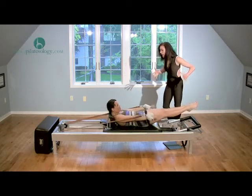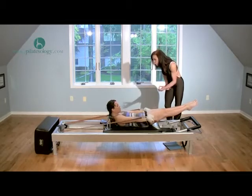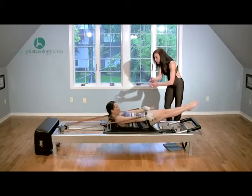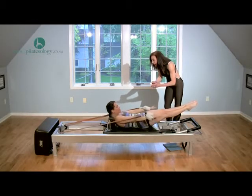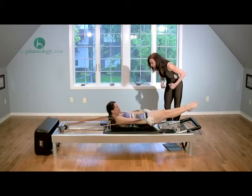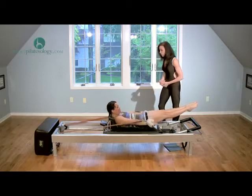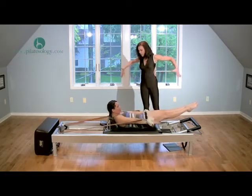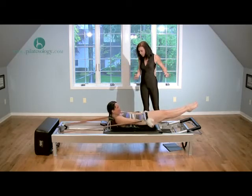Fill the lungs all the way up, lifting the legs, pulling the stomach out. Now squeeze it out, 5, 4, 3, 2, 1, inhale, fill it up, make it deeper. Make it deeper. Another sip. Hold it there. Then squeeze it out, out, out, out, out. Fill it up. Fill the back of the body. Pull the stomach in. Pump those arms with vigor. Fill it in and squeeze it out till there's every last drop.